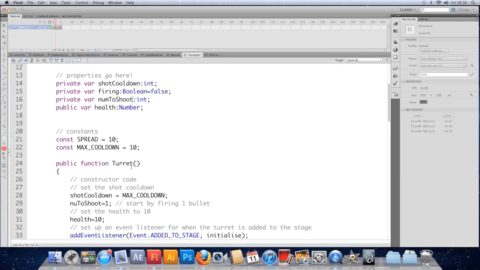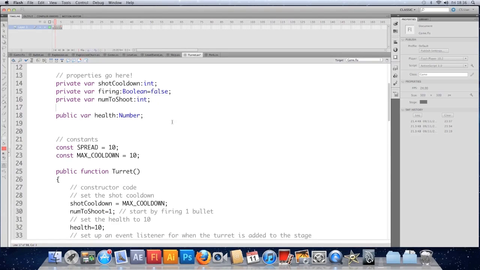So when the turret loads up now, it will start by shooting 1 at a time. We're going to make a variable to affect that, and this needs to be public at the moment so our perk can have access to it. So we'll do public var bonus shots of type integer.